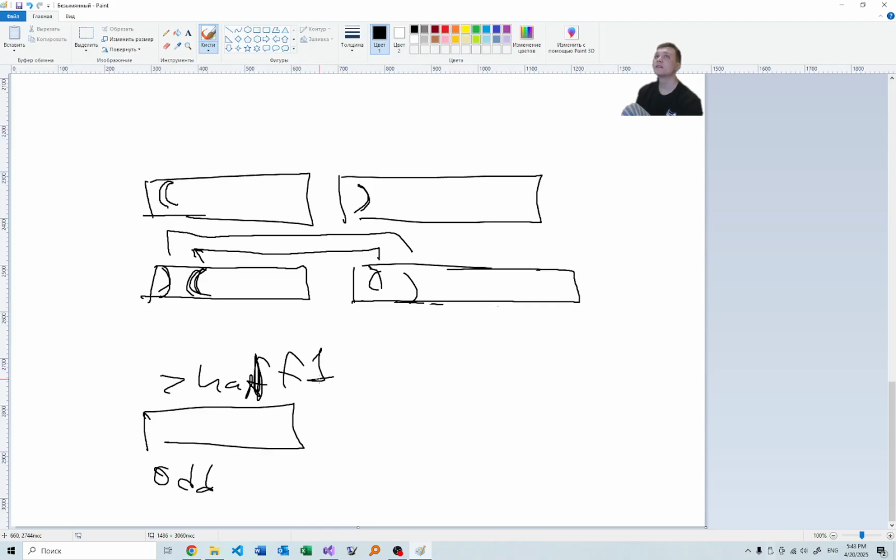I can make in some odd set more than half, and in other odd set simultaneously less than half. How can I do it? Simply when I am asked about this set, I open. When I am asked about this set, I close. That's it. So I have two odd sets, and I make in one of them more than half, and in the other one less than one half.